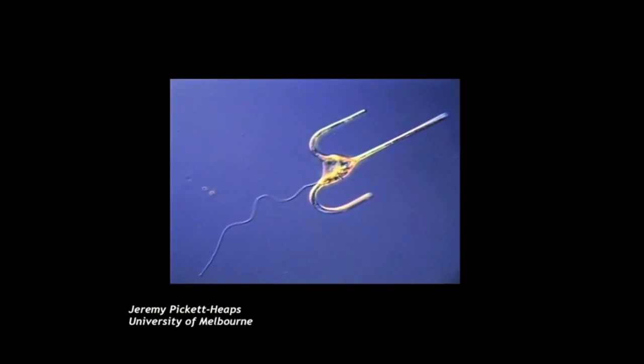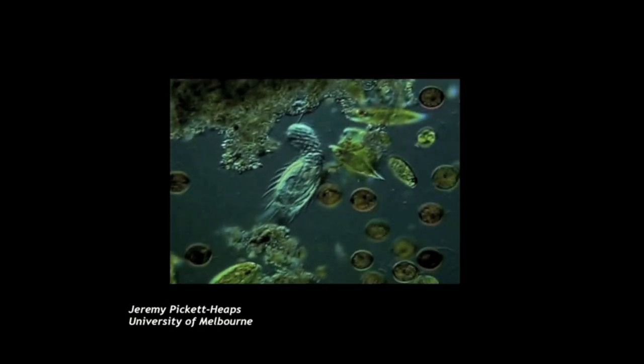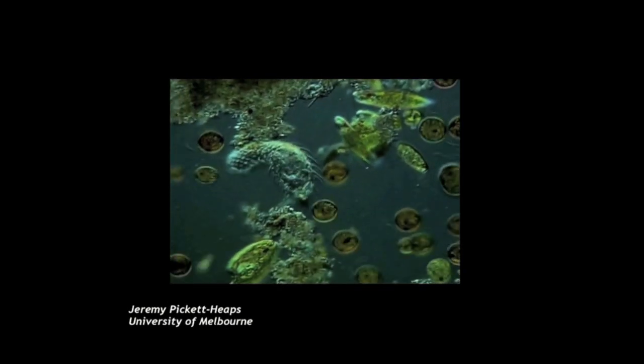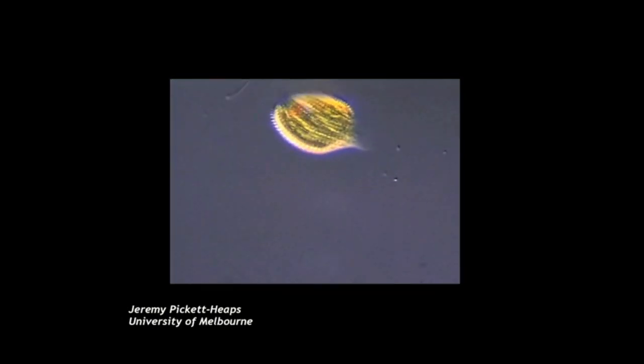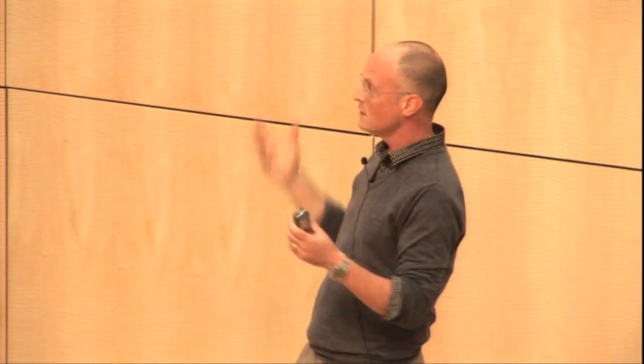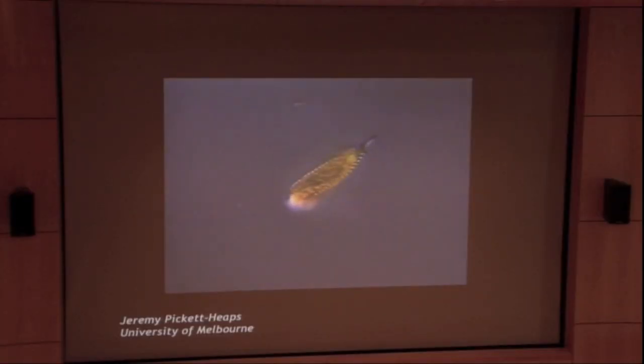This is a dinoflagellate, so when you hear about red tides and toxic algal blooms, that was that stuff. This is a sample of soil. All of these creatures, except actually that big guy in the middle, these are all single-celled creatures. This is a euglena. That red dot up the front there is actually an eye spot. So it's an alga, so it uses photosynthesis, but it also has an eye. It can tell where the direction of light is, and it can steer itself away or towards it. It's exquisitely beautiful.